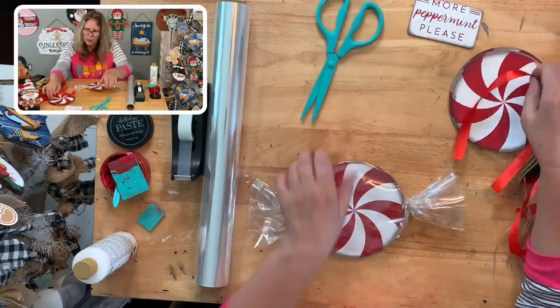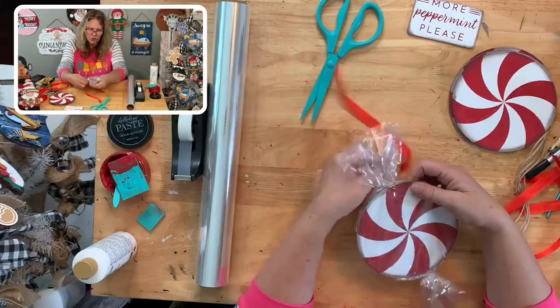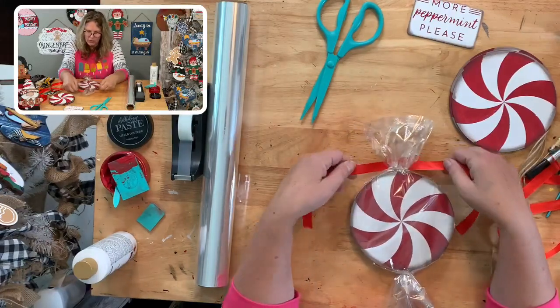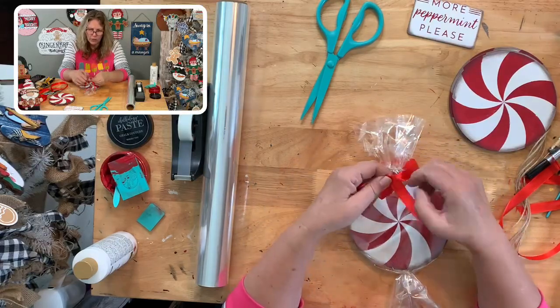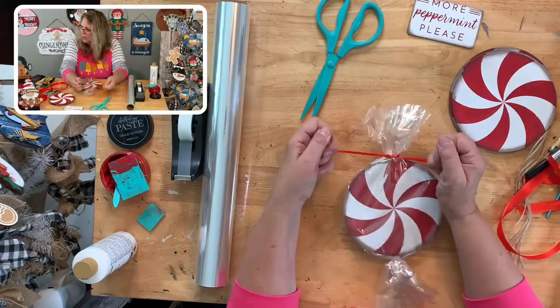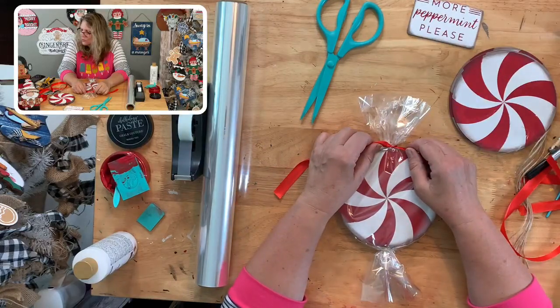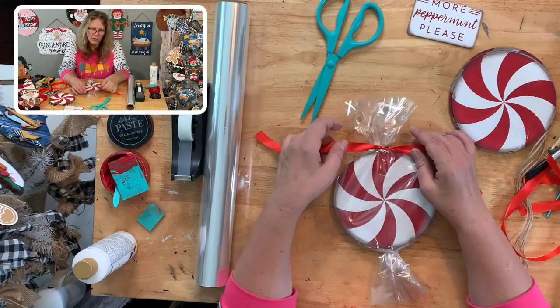Now we're going to tie a bow on them. This is just like tying your shoes. You can do this, I promise. You just have to practice. All right, so everybody says they can't tie a bow. You're going to go over and pull that tight, okay? These will be cute on suckers. Yes, exactly. Let's do that. Let's make suckers too. Let's do it all. Let's do everything peppermint.